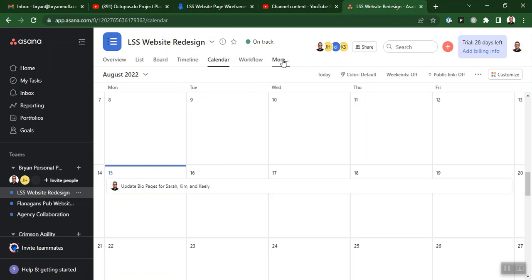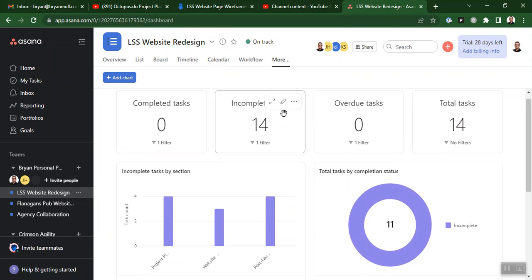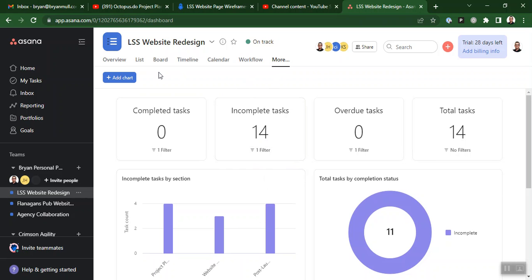So this is what I'm going to be using to manage that entire process. This will give us all sorts of overviews of what tasks are due, what's coming up. Over the course of the next week, I'm going to be dialing this in and assigning people tasks, and we're going to be mapping this out so that we know what day this is going to go live.